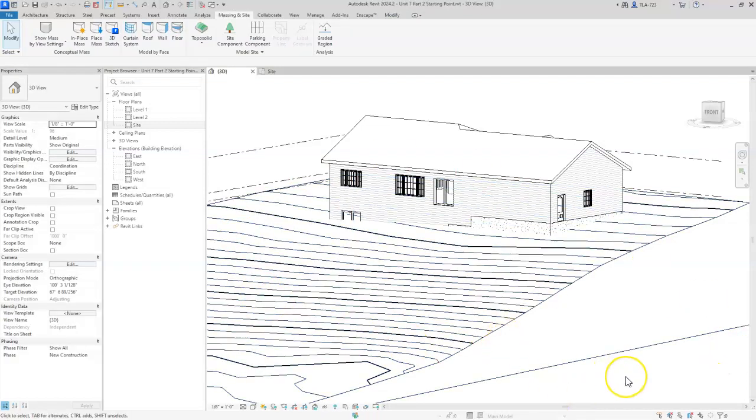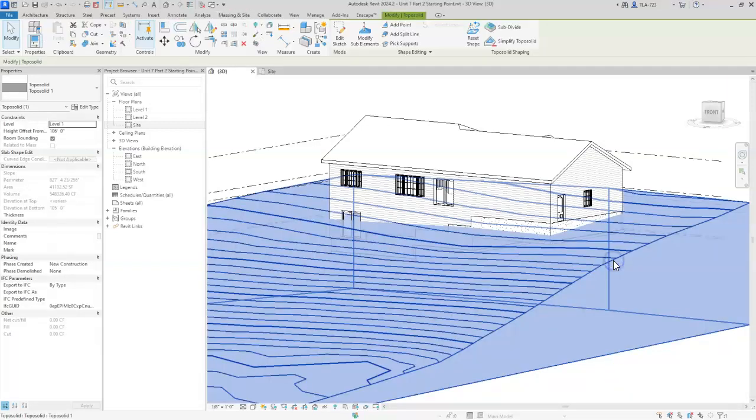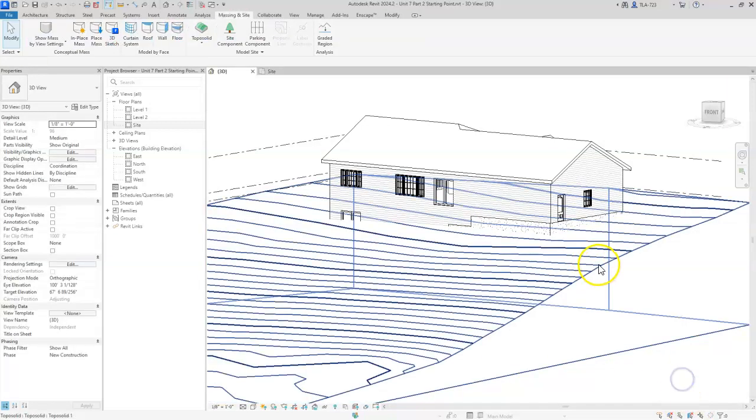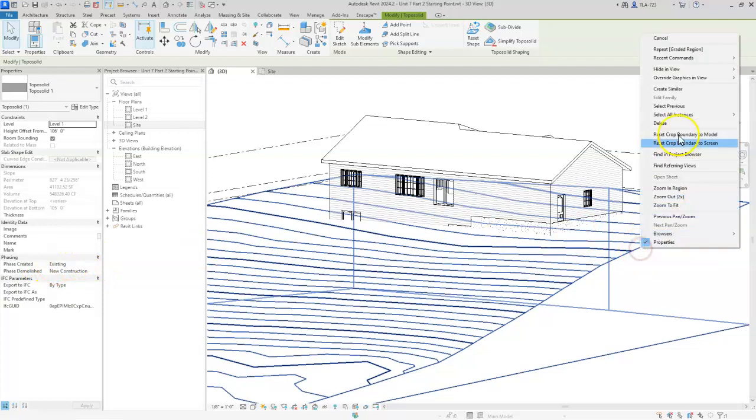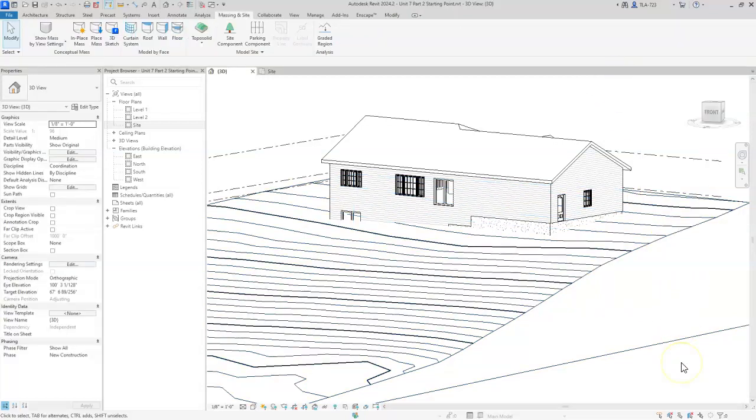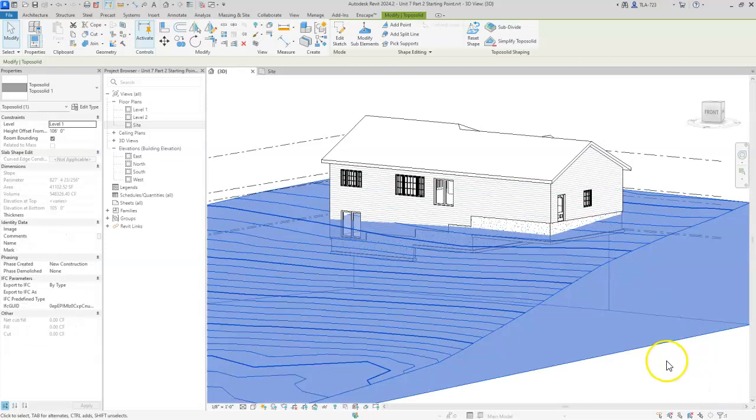To simplify things, sometimes it's a good idea to use our hide tools to just hide the one that we're not going to be working on. That would be the existing one. So I'm going to, again, tab select this topography until I get the existing one to show up, and then I'm just simply going to right click on it, hide in view, element. Now don't hide the category or both of them will get hidden.